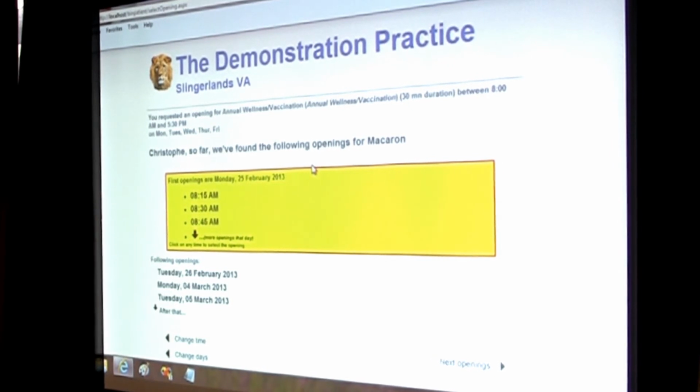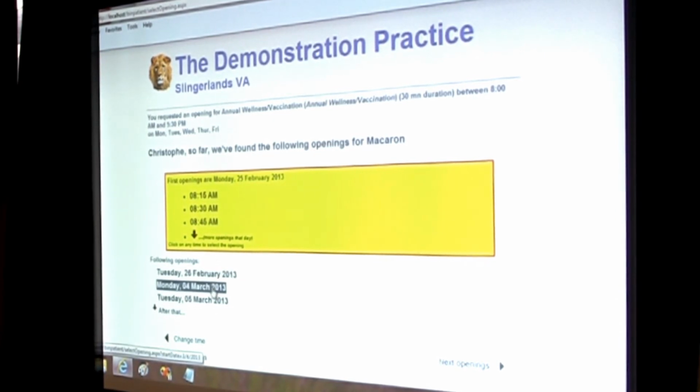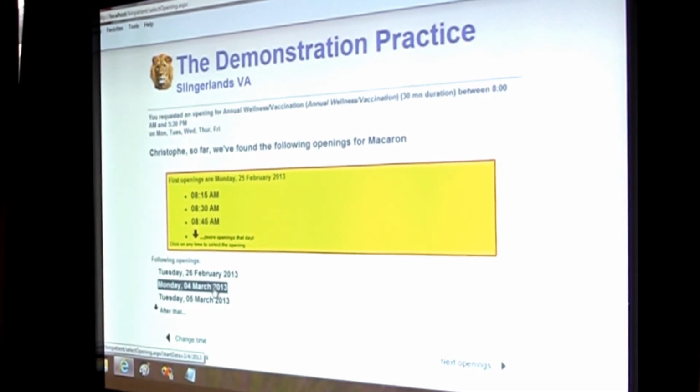To call you, you have to be here, you have to be open, and you have to be available. Those three conditions are rare. Online, it's always on and always up, except during a demo, of course. So you can propose that, and it's very easy to select another date, etc.